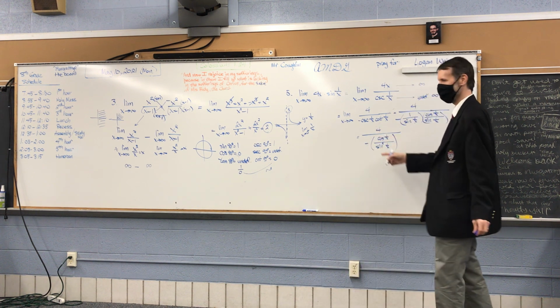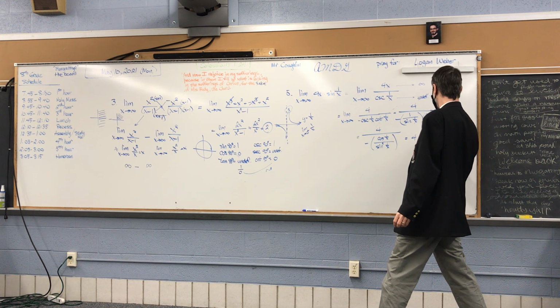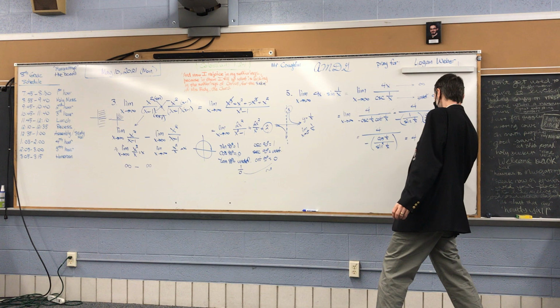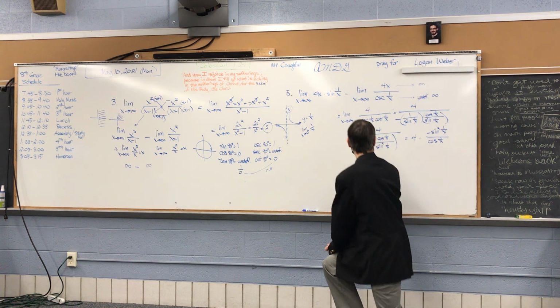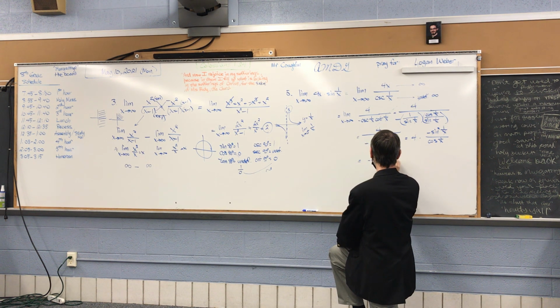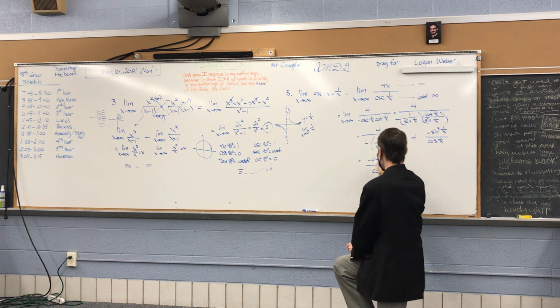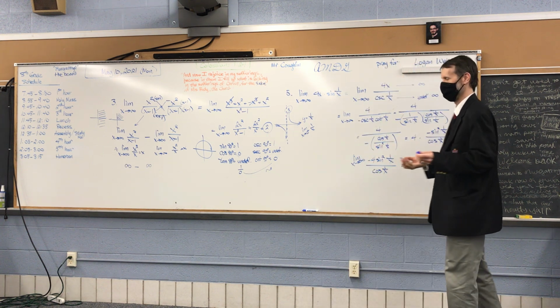How do you divide by a fraction? The negative sine squared of this thing over cosine. So we now have negative 4 sine squared of this thing over cosine of this thing. Now remember, we're trying to do the limit as x approaches infinity. Let's see if it actually works this time.